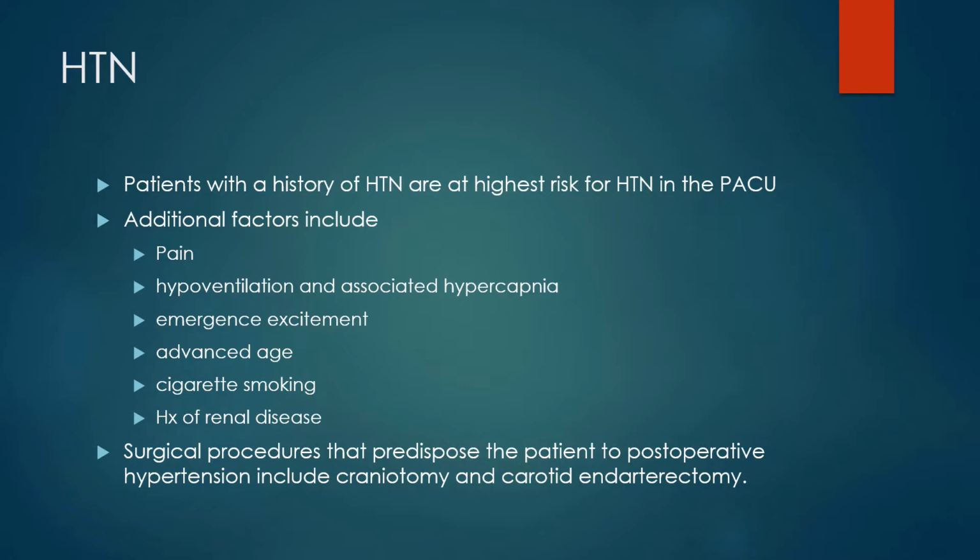Patients with a history of essential hypertension are at greatest risk for any significant hypertension in the PACU. But other causes of hypertension include pain, hypoventilation, which causes hypercapnia, emergence excitation or emergence delirium, advanced age, history of smoking, and any pre-existing renal disease. Also, specific procedures increase your risk of post-op hypertension. There are lots of procedures, but craniotomies and carotid endarterectomy are the most common ones.